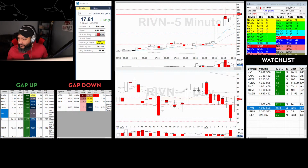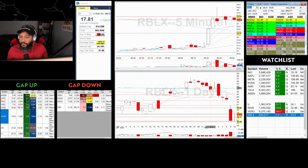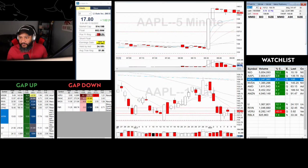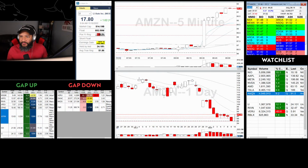Roblox might be kind of interesting with everything moving so high. Roblox didn't budge. Let's see. Yeah, it could, again, same thing here, shock factor, right? This thing gapped down, sold off. Now we're up slightly here with the CPI data. It could be interesting, but I don't think it's gonna beat some of the stuff I have on my list here, right? But it could be a good possible. We just have to see how we're gonna get some continuation here.